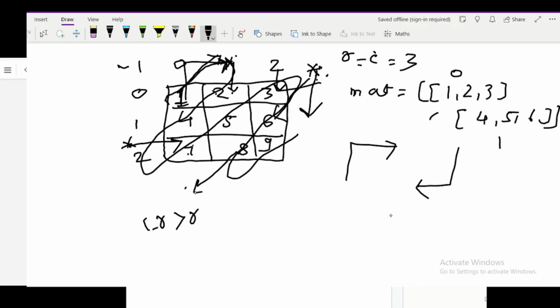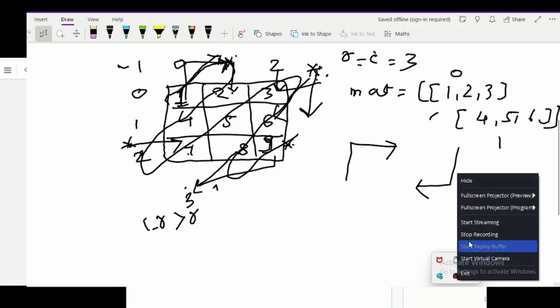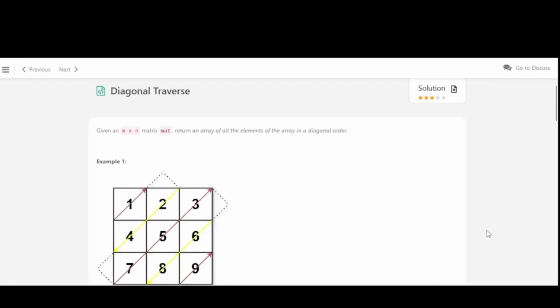At this point, the current row value is 3, so it is exceeding the limit. To fix that, we again decrease the row value by 1 and add 2 to the column value so that it can land here, and after that we have to stop traversing. So I hope you understand this explanation. The rest we will cover in the code.